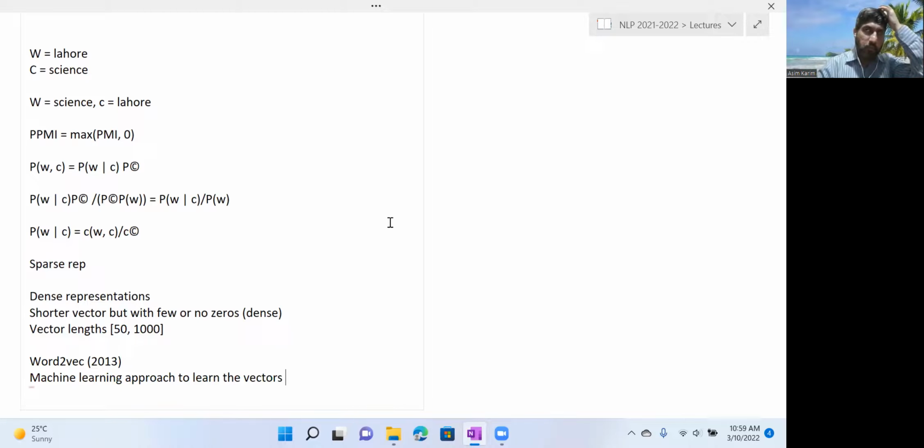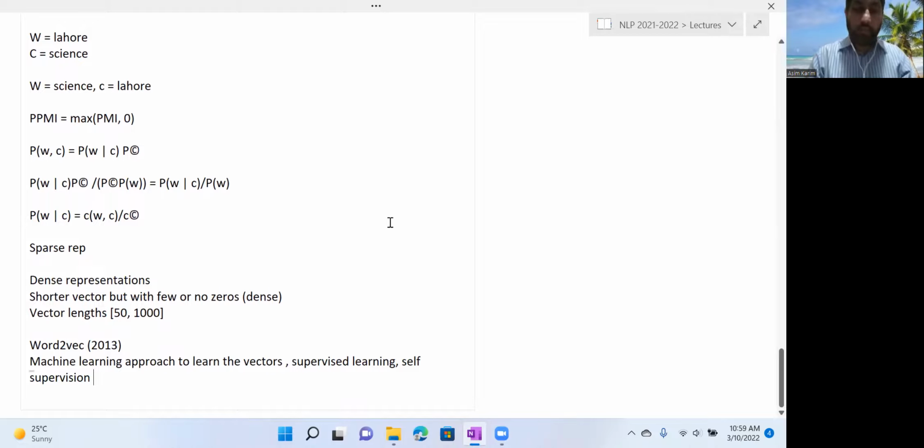Of course, in the previous case also, you can call that machine learning as well. You can assume PPMI to be machine learning too. But here, the machine learning is more direct. So we basically use supervised learning. But as we will see, we don't really need labels for supervision. You can get the labels automatically. So in this case, it's called self-supervision.